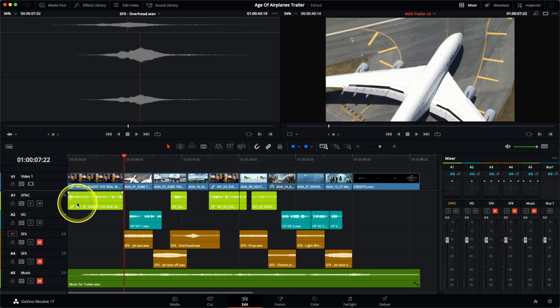Now, the problem with that is there are parts of that audio clip that are quite loud, and there are parts that are a little bit quiet. And really what I want to do is balance the audio so that it's roughly the same level throughout. The one thing I want to avoid is my audience having to constantly raise or lower their volume control for their speakers or headphones as they're watching this video. I need to present everything at a consistent level.